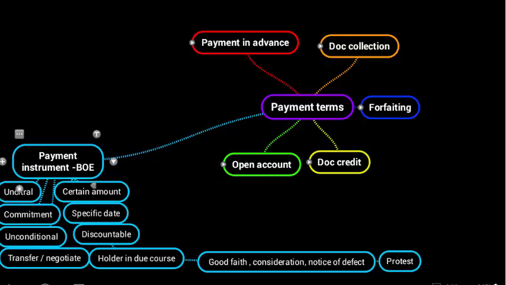Let us look at the payment instrument. Whatever be the payment term, the buyer may now choose one of the payment instruments. The payment instruments could be bill of exchange, pronote, etc. The advantage of having a negotiable instrument like bill of exchange is that the UNCITRAL rules will come into help. It's also that there are various national legislations which come to the help.